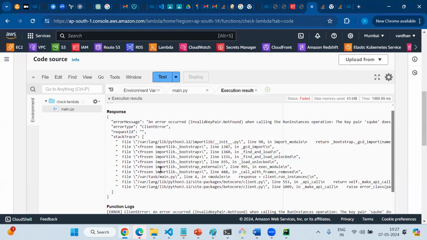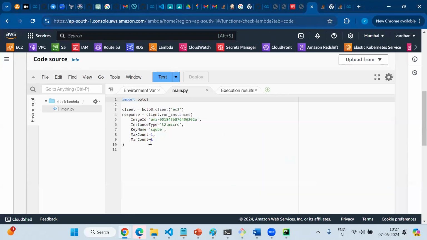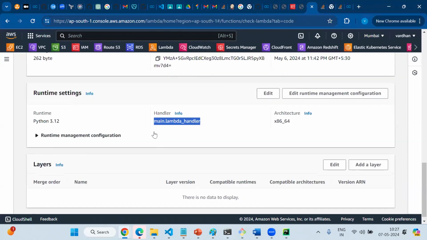Okay, this is working, right? This is for different code. The code is different, SQS does not exist. But if you can see, go to main.py here also, there is no handler. It has to take care of main dot lambda handler, right? So why is it not working in this case?